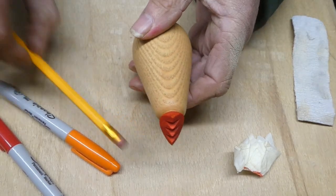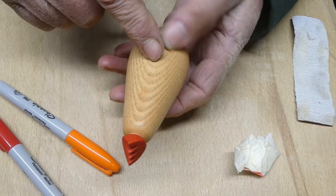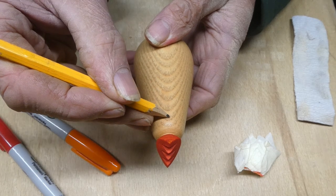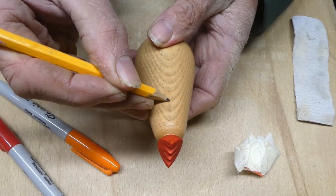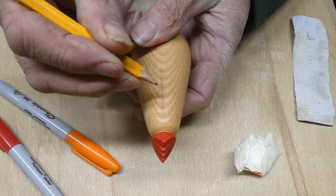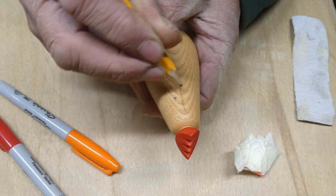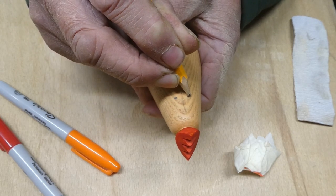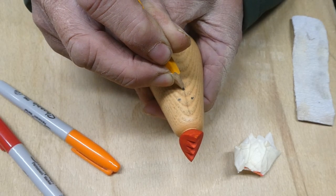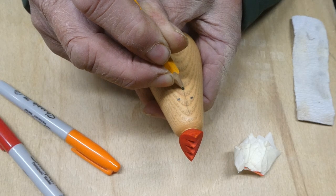As for the face, I'm going to put the face on this side because I like the markings, and I want to sort of align it to a central line in line with the cone. Then down here somewhere, we want to come each side of that line for the eyes — try and keep it equal. And then further down, to make a sort of equilateral triangle for the beak.